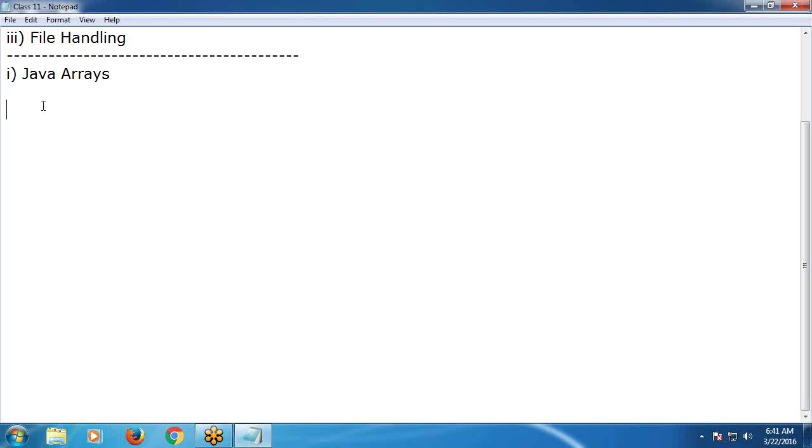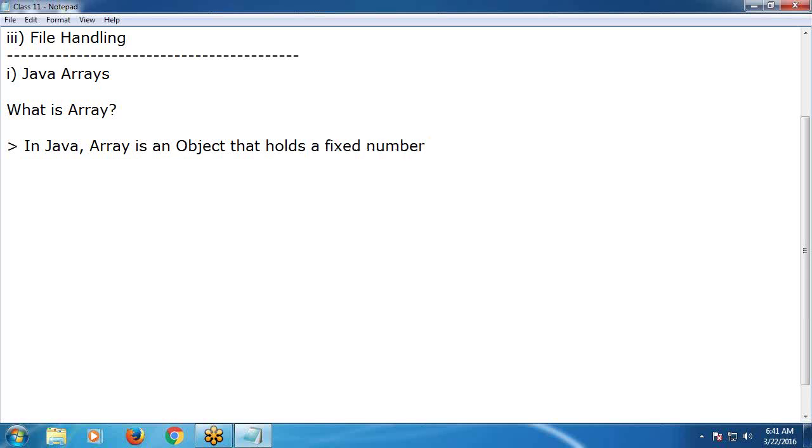What is an array? In Java, an array is an object that holds a fixed number, which means the array size is fixed, of values of a single data type.